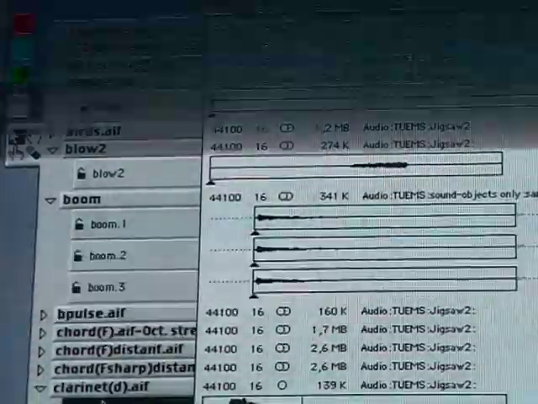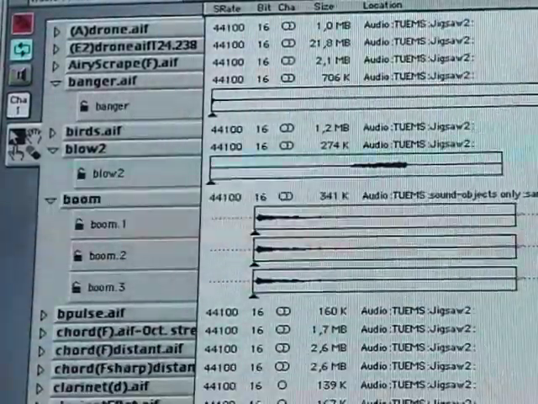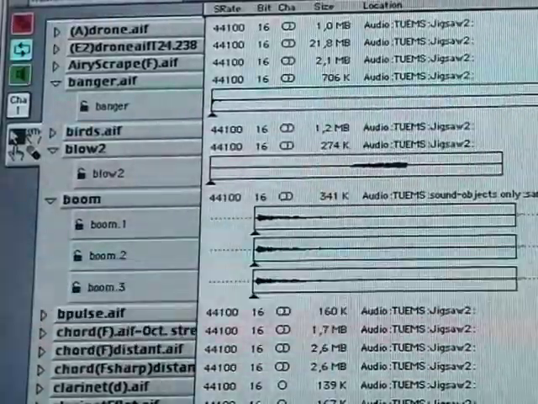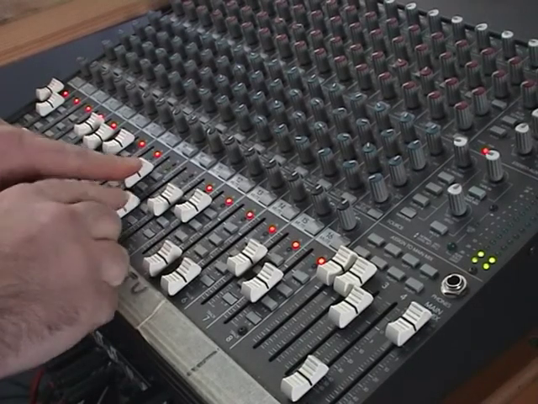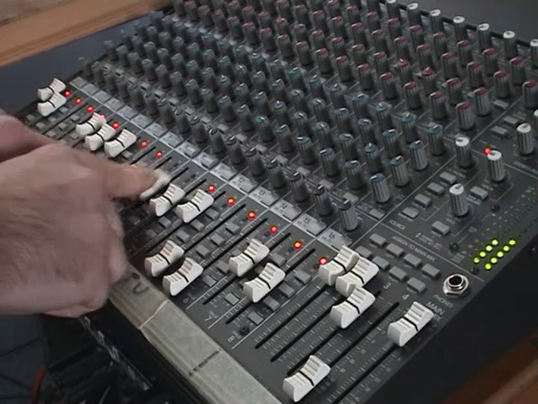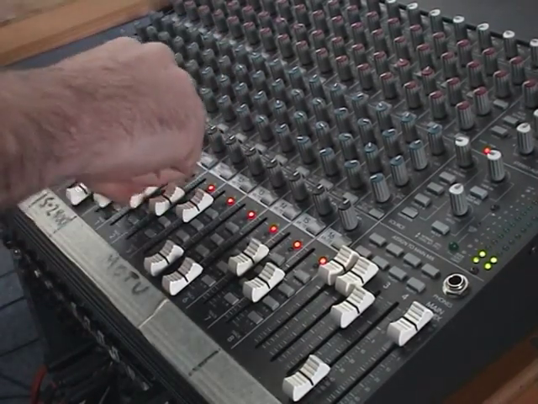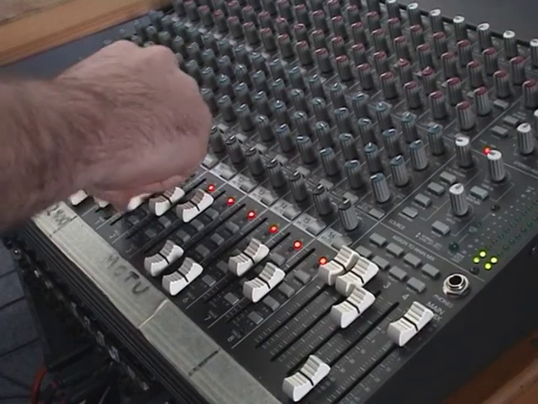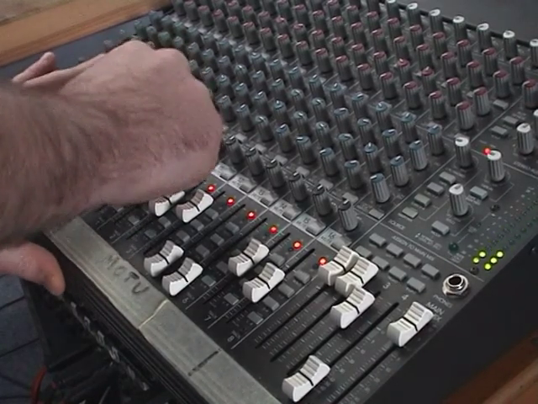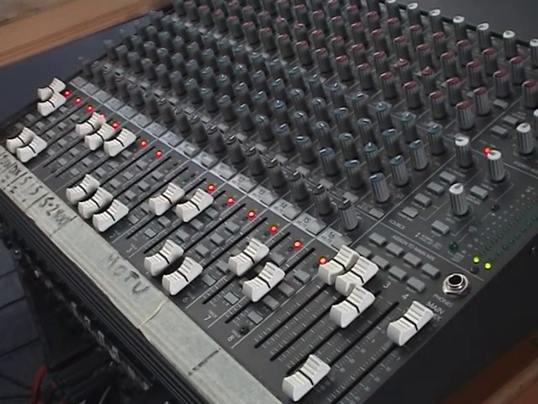Here we have a screenshot of Logic and you can see all the sounds listed on the left there. Also, sounds were manipulated in an analog fashion. The computer helped us to produce new sound and also to assist in the file management of all the sounds that were used throughout the piece.